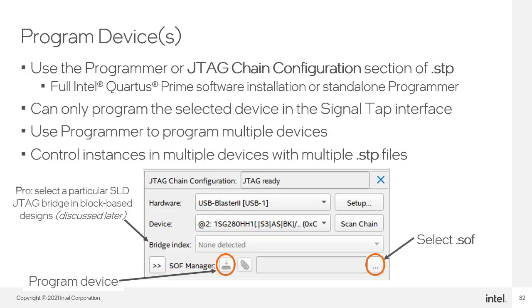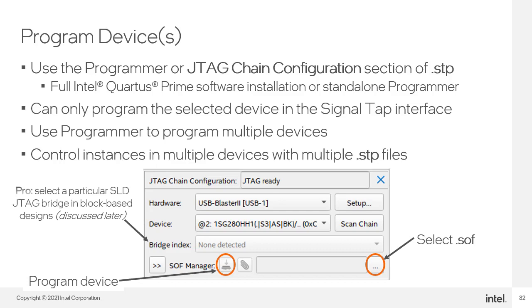Since the ELA uses the standard JTAG connection also used by the Intel Quartus Prime programmer to control its operation, the SignalTap file window can be used for device programming. The JTAG chain configuration pane in the SignalTap file window has similar controls to the programmer. Set up the hardware connection, scan the JTAG chain for devices, and select a device on the chain for programming if more than one device is connected. Once the JTAG connection is established, select the .sof file generated from the project compilation and program the device. You can perform device programming from a full installation of the software or with the standalone programmer download, available from the Download Center as mentioned earlier.